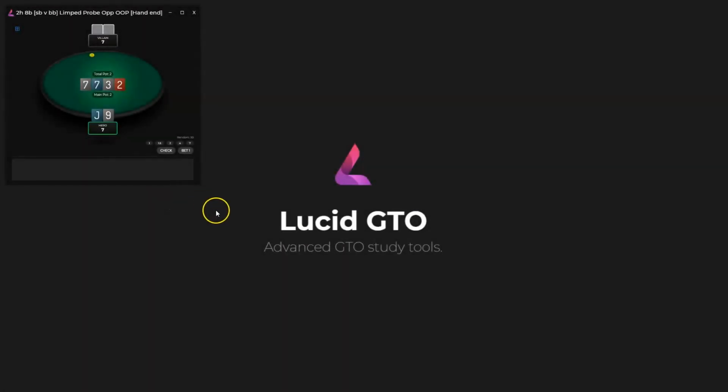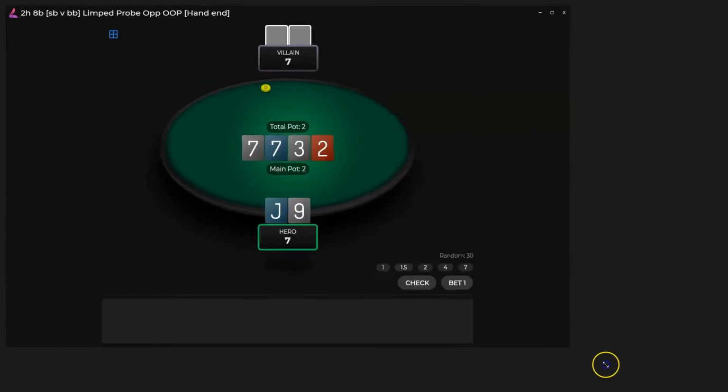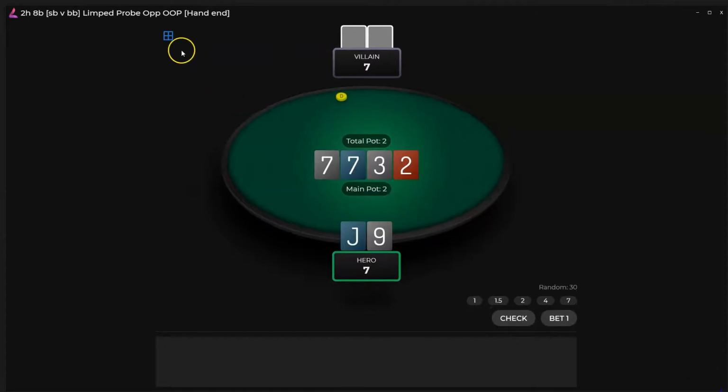Once you've clicked start in the bottom right, your table will load and then appear and you're ready to play. You can resize the table to any size you want, all the way up to full screen, or you can click the layout tab here, and if you've saved the layout in the settings, as I mentioned earlier, then it will conform to the size that you chose before. You can choose any number of tables that you want to play, but we'll use one just for the purpose of the video. Your actions are in the bottom right here, and you select your bet sizing, which is automatically set at the lowest, or you can cycle through by clicking here and then clicking down here to make your bet, or you can choose to check.